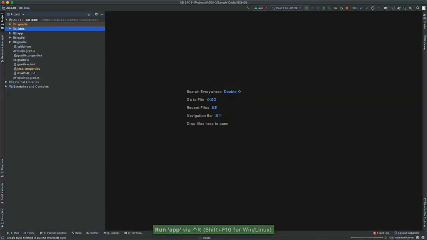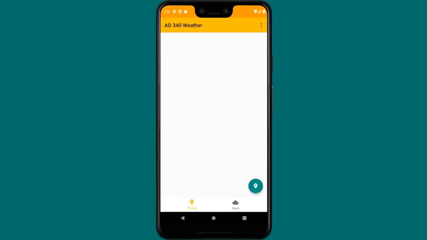I'm going to then reinstall the app to my emulator. And now back here on the emulator, we can see why an empty state for our screen would be helpful. When we first open the app, before we've loaded any type of weather data, we just see this blank screen here. And we see it on both the Today tab and on the Week tab.